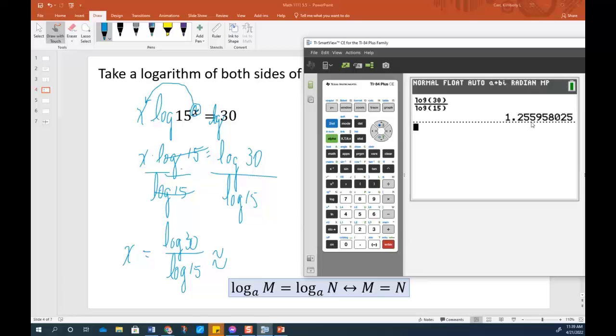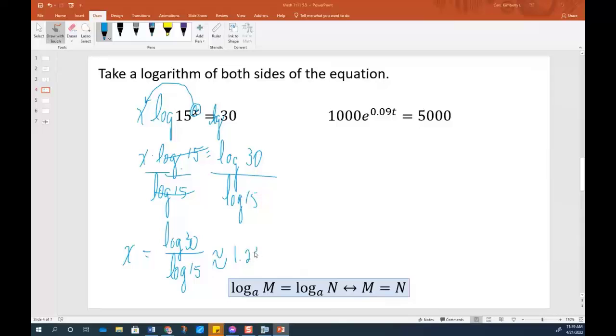And I get 1 point. And typically, I mean, always round to whatever your instructions say. But logarithms, by habit, on almost everything, go to 4 decimal places. So this 5 is going to make that 59 bump to a 60. So it'll be 2560 if we took it to 4 decimal places.